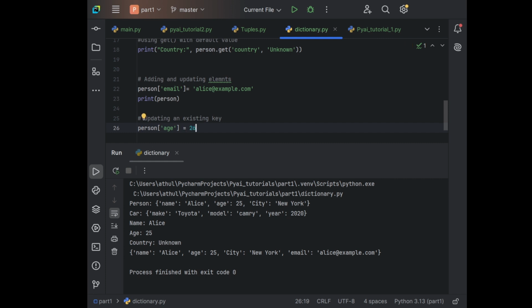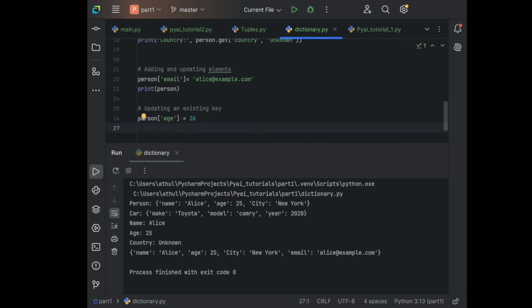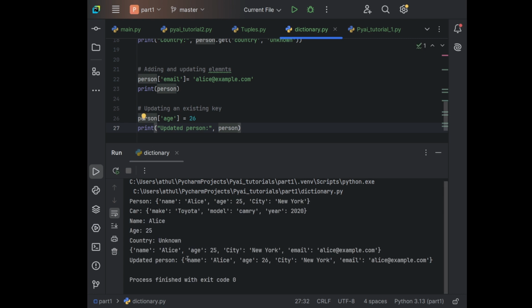She is 26 now. We give 26. Now we can print the updated dictionary. Person. Run it. Now look, we get that age is changed and the mail is added.